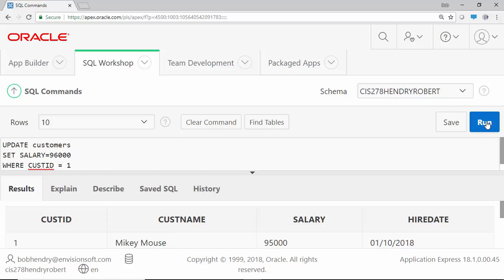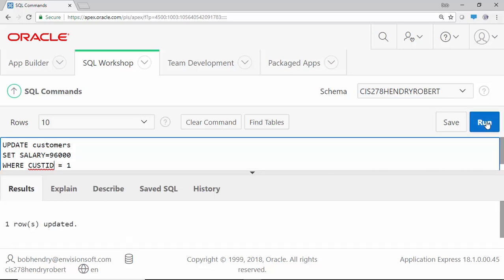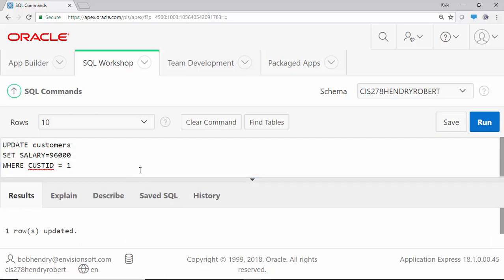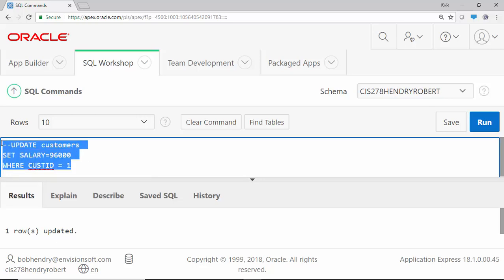So let's run this. You should get one row updated, and to see that row, we could do a select. Let me show you how you can actually put a comment in here. Actually, I don't think you can. Hold on. We're just going to have to go back and forth. So we can go, for example, select. Notice it's not case sensitive.